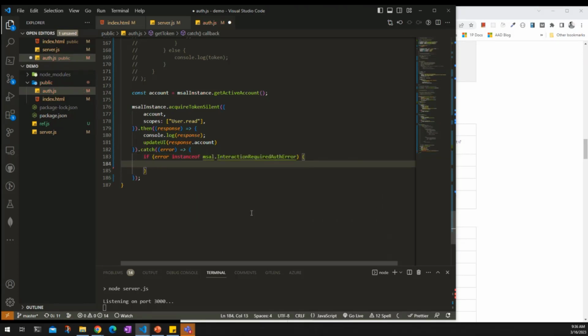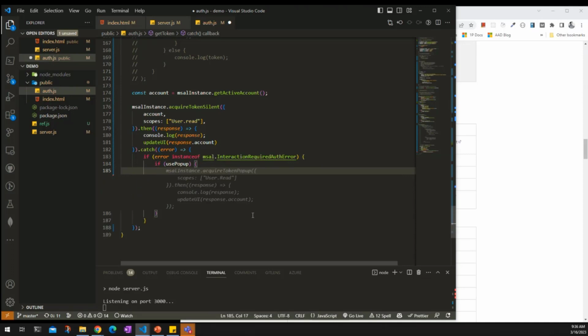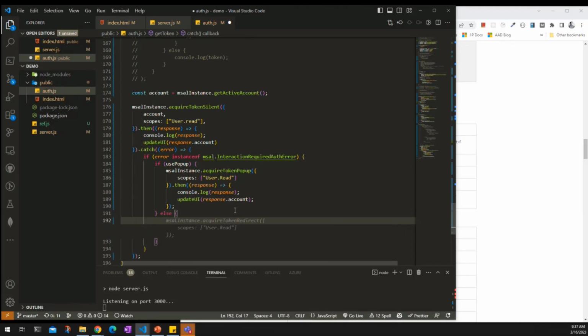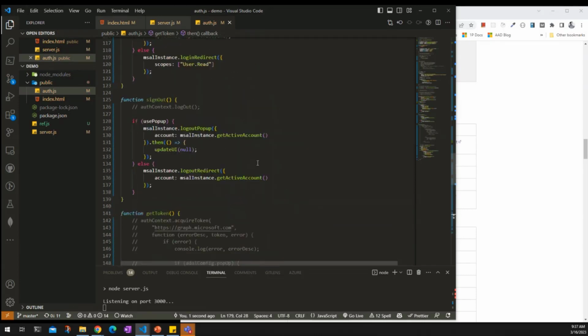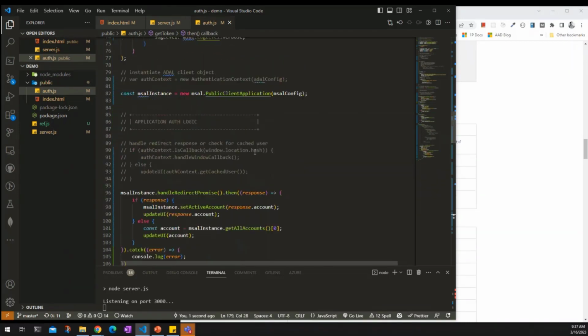And if that's the case, depending on whether we are using the pop-up or the redirect experience, we should cover this with either an interactive token request using pop-up or using the redirect API. Okay, so that pretty much covers it.